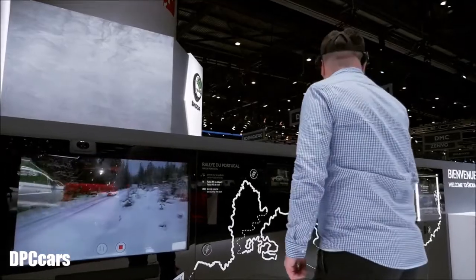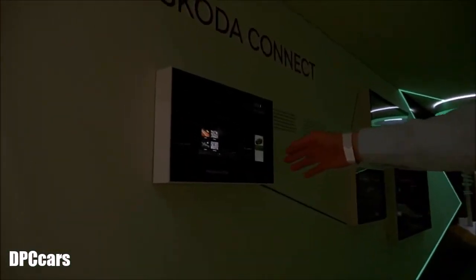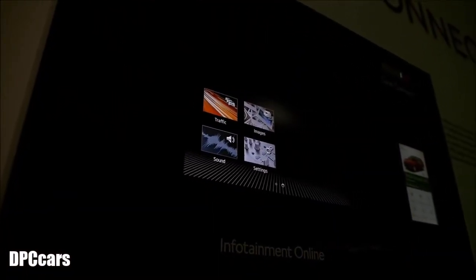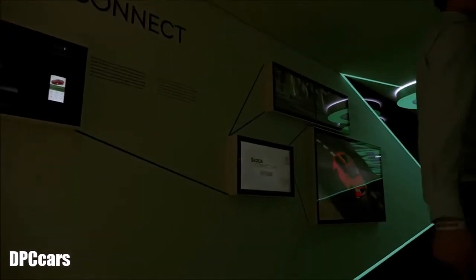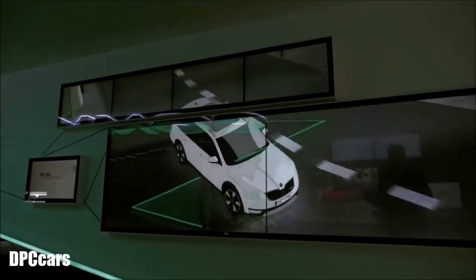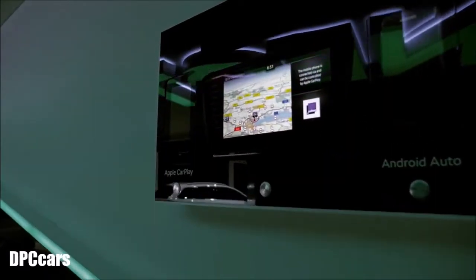Let's take this secret tunnel right here to the Skoda Connect setup. You've got this great infotainment center. You can organize the temperature of your car prior to entering it, set your car horn going if you want to find where you're parked, and monitor your children's speed or anyone's speed in your car. Basically, you can organize your car like it's your phone — very connected.